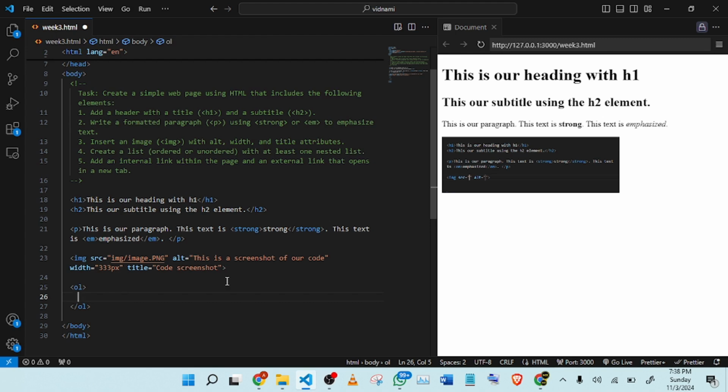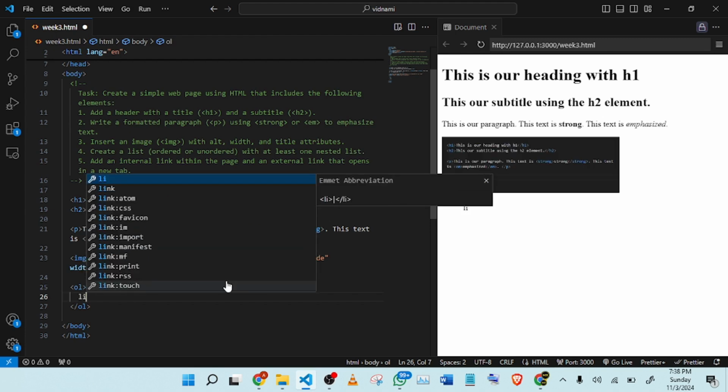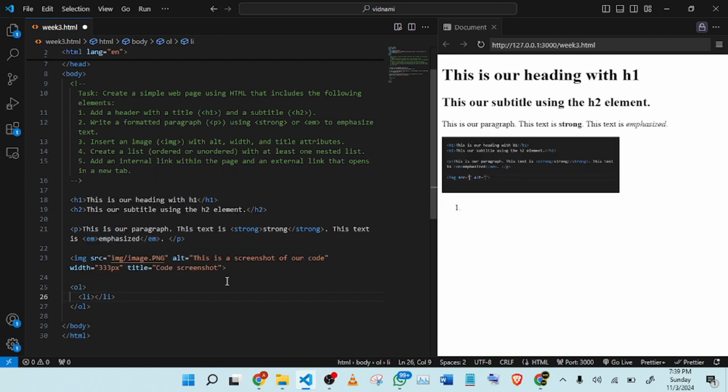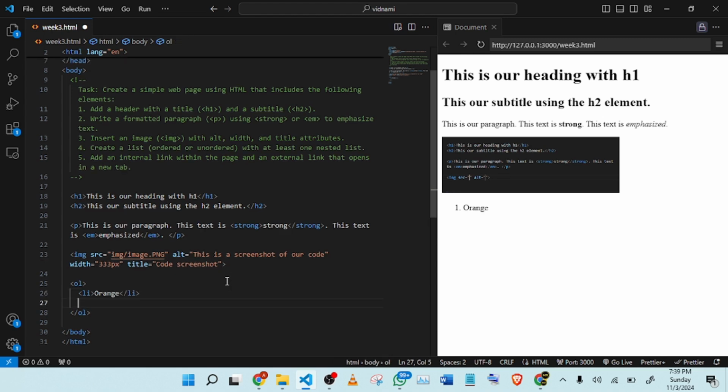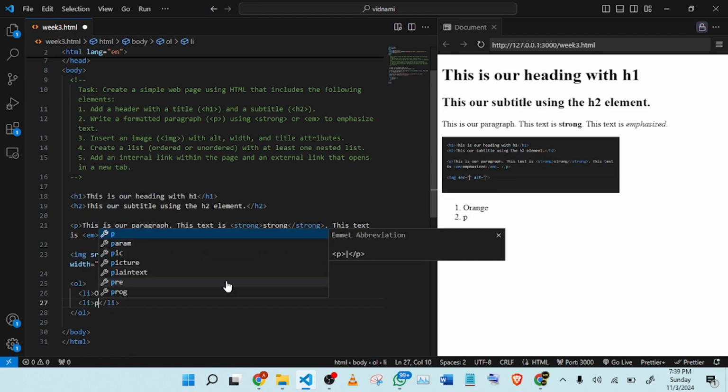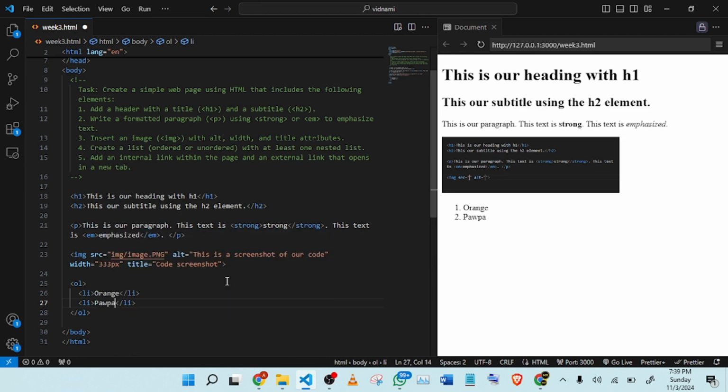Then inside the ordered list, you can add the list item using the LI. Let's say orange. Then you can add another list item, LI.